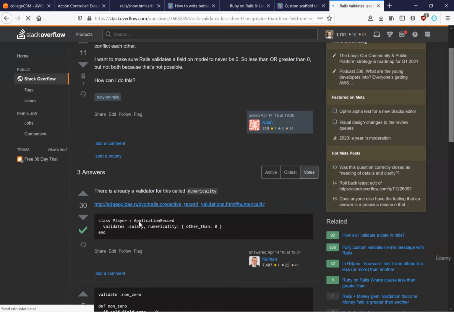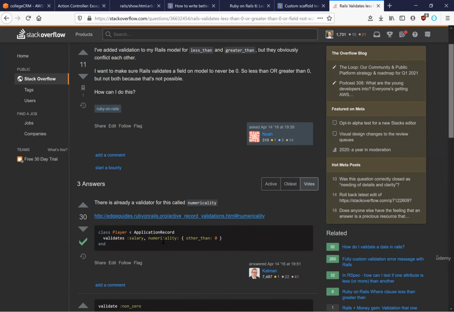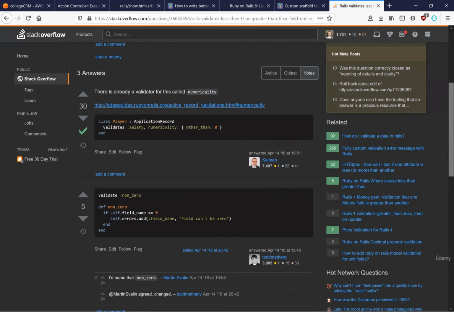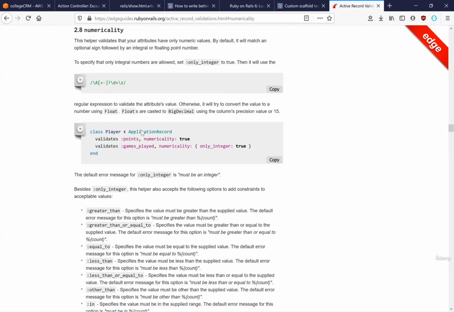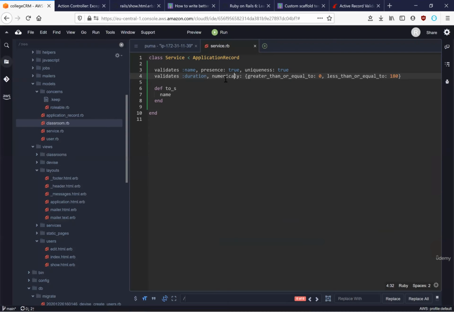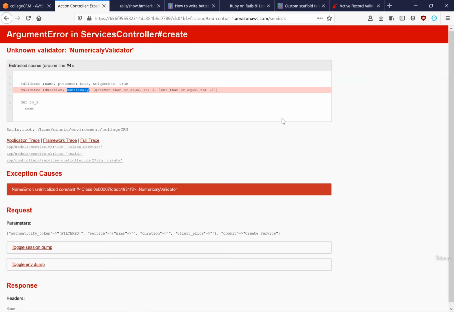Maybe I made a typo somewhere. Numericality sounds strange. Let's check the official guide. Numericality, not numerically. That's interesting.